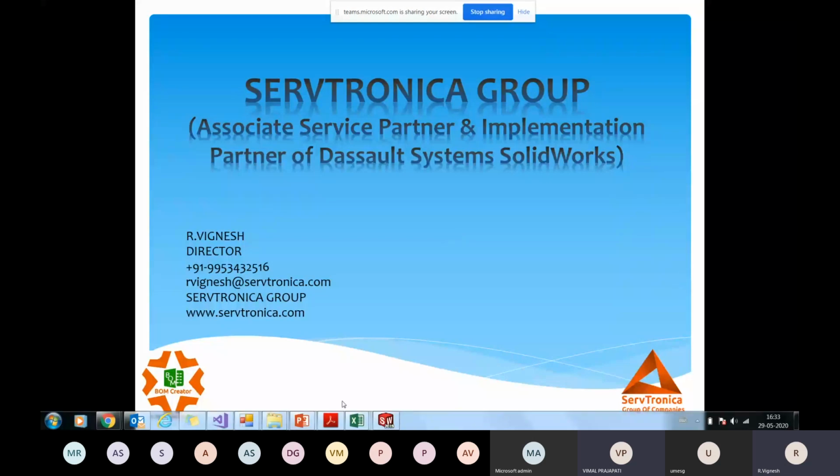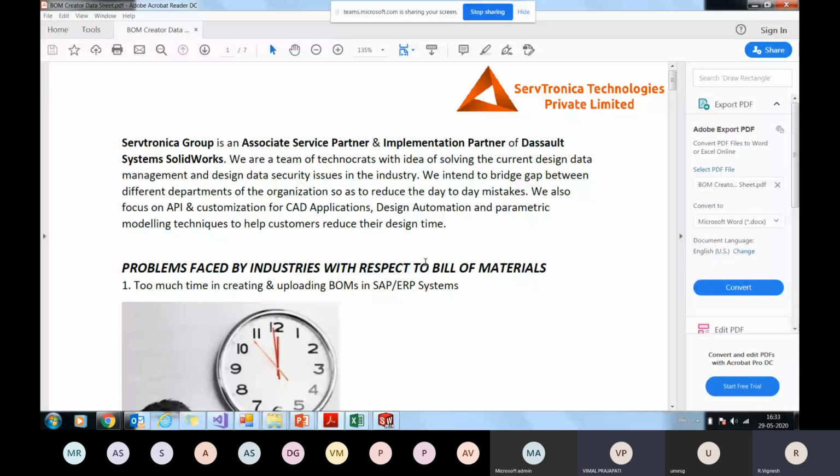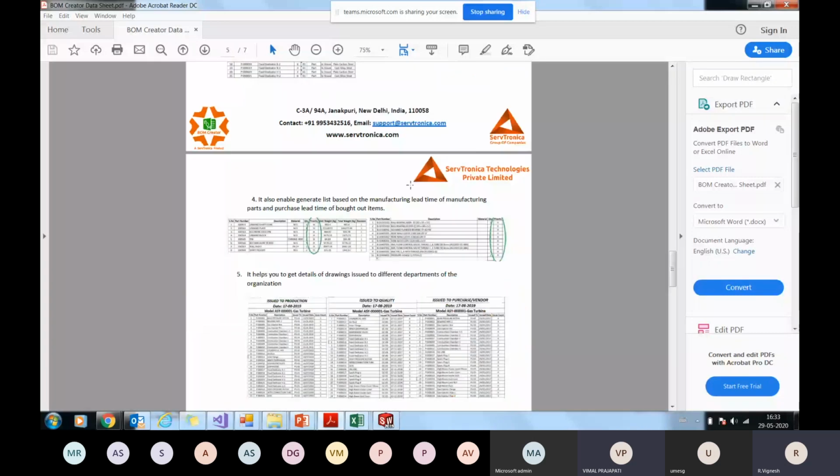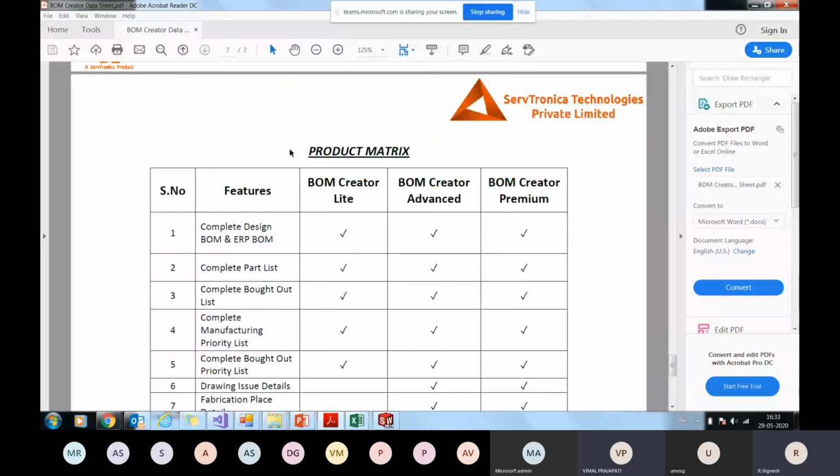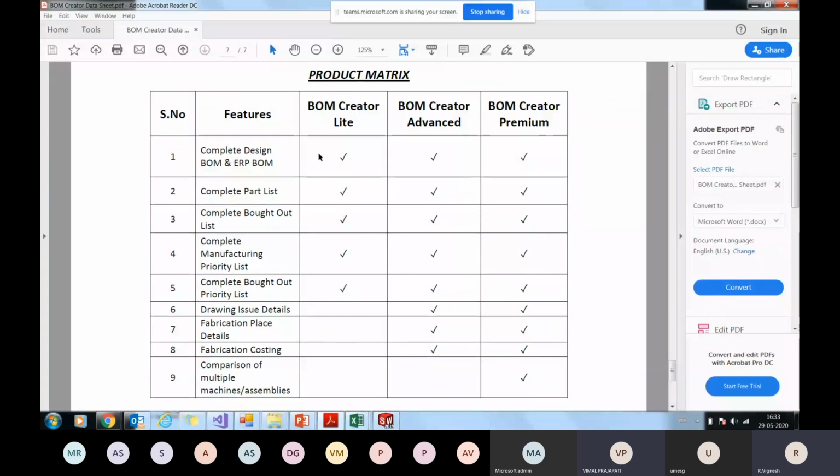Also, I'd like to give you a glimpse of the product matrix of this product. We have 3 modules: BOM Creator Lite, BOM Creator Advanced and BOM Creator Premium.